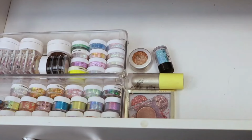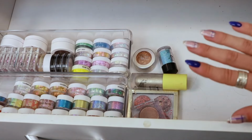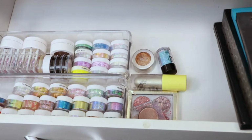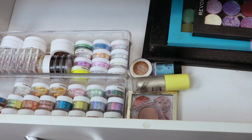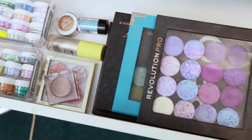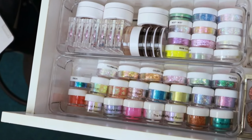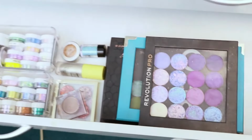I love that. So then I did another video recently, another organization video, which was my single eyeshadow palettes. So now these can go in. Can they fit at the back maybe? No, they're not going to fit that far back. That's okay. I'm going to have them in here as well. It's not perfect, but you know what? This makes me so unbelievably happy. Look at that. Yes, I'm so excited about that. This is the drawer. Very happy.